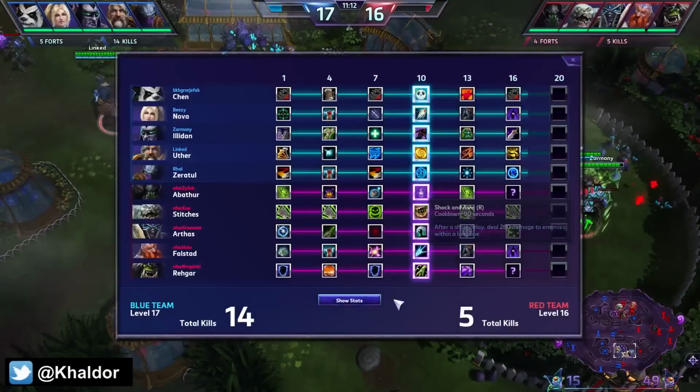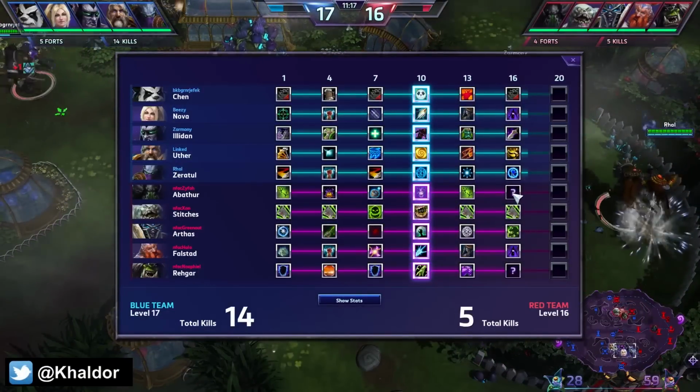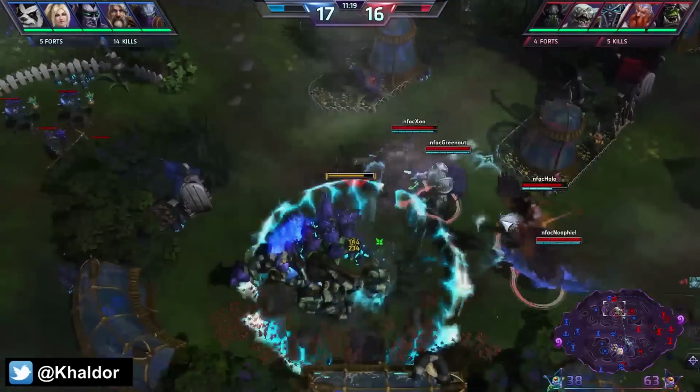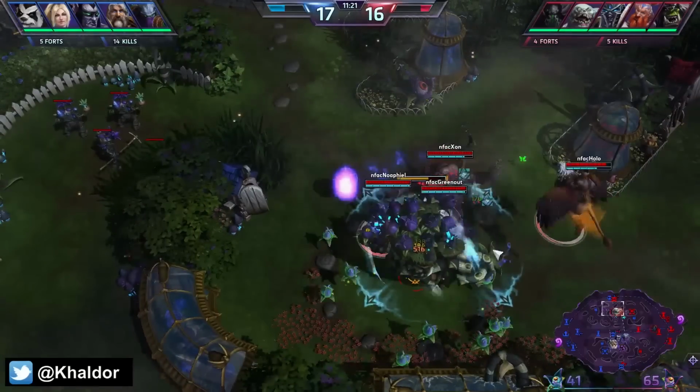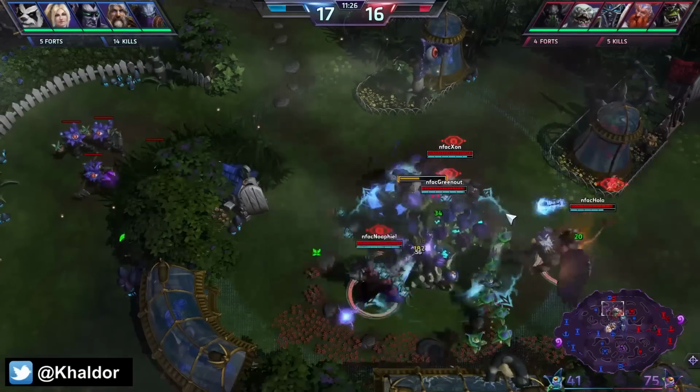Let's check what Abathur has on the 16 talent. Abathur has not taken it yet. He's still weighing his opportunities. He has options. He doesn't need that immediately if he doesn't go out on the map. You can look at the minimap. There's a lot of stuff pushing right now for both teams, but especially for SK Gaming.